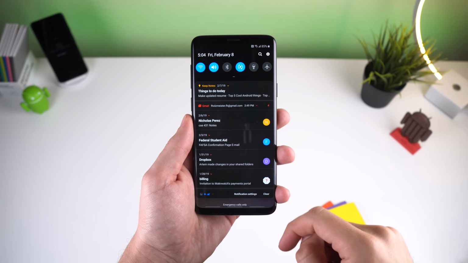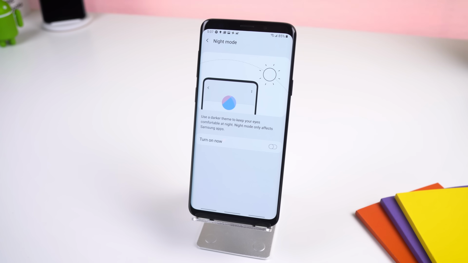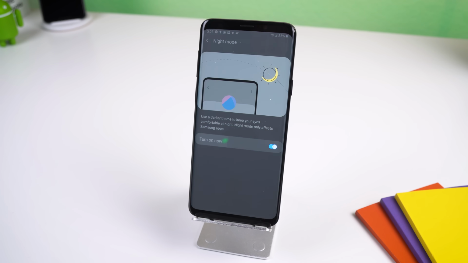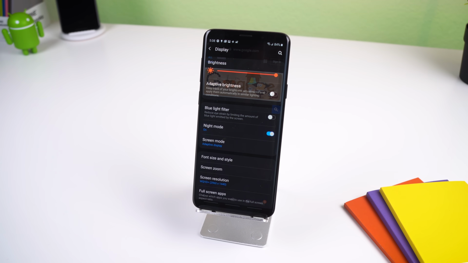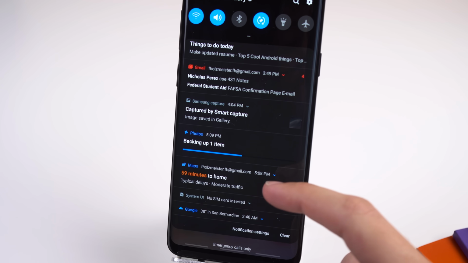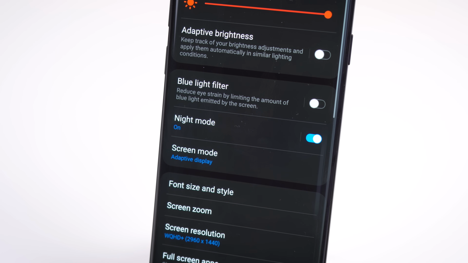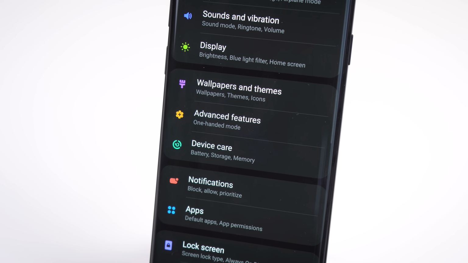That's right, ladies and gentlemen, in the settings under display, there's a new option called Night Mode, and when it's enabled, it darkens all the Samsung stock apps, the settings, notifications, which is rare, and more. I always wondered when Samsung was going to support a dark theme since they've been using AMOLED panels for so many years, and I especially love that they went with a true black background with a dark gray color for the menus or notifications. It really shows that they thought this through and didn't just change the background color.